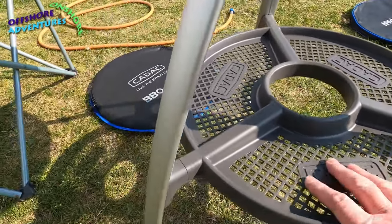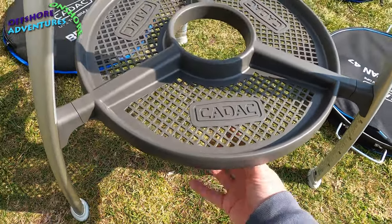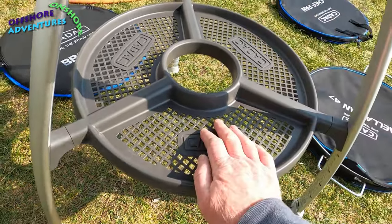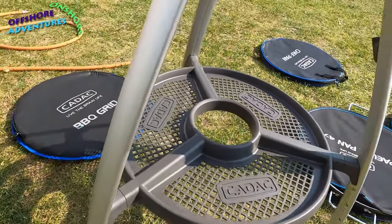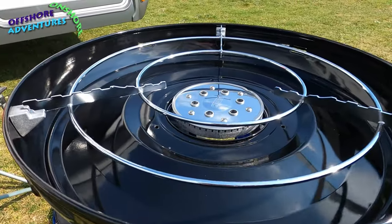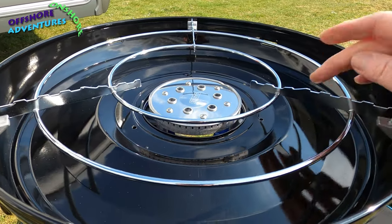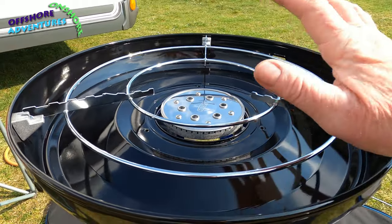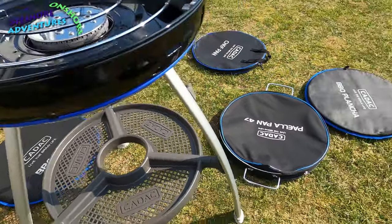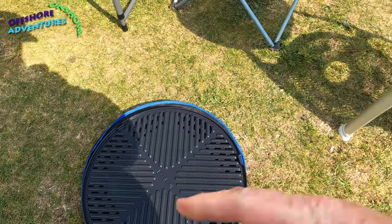Once you've got your legs on, this acts as your sort of mid-range table bit. You can see the little bits on the side just locating those grooves halfway up the leg. That's your little table bit for your bits and bobs. If you had a very small gas bottle, you'd have the option of having the gas bottle underneath - one of those patio gas types - and could then bring the gas hose up through the middle. That works if you're out and about or down on the beach with your smaller gas bottle. We also have the rack for the saucepans if you just wanted to use it for boiling a saucepan of water or a frying pan - it's got graduations to help the pan stay where you want it.